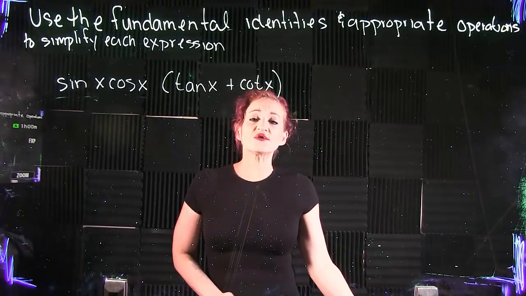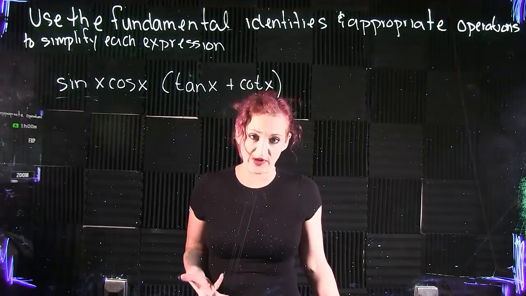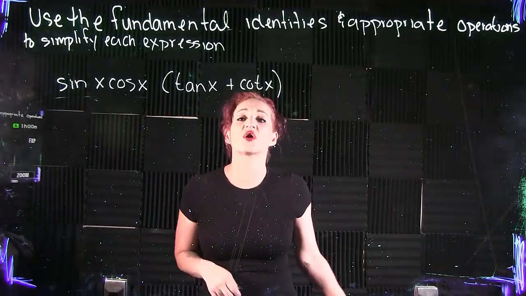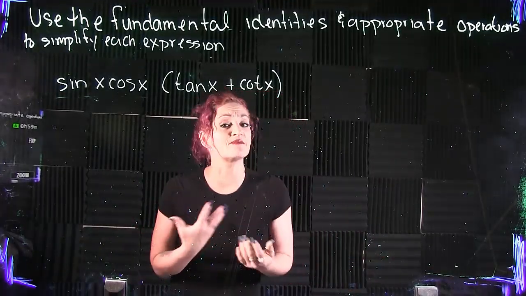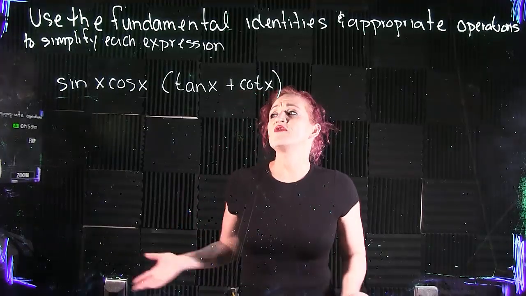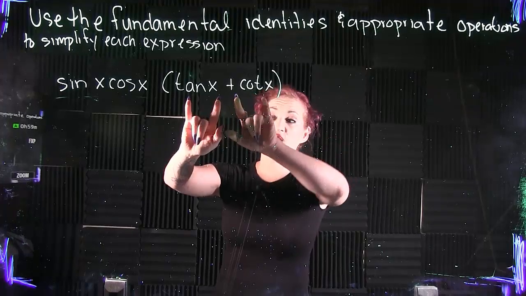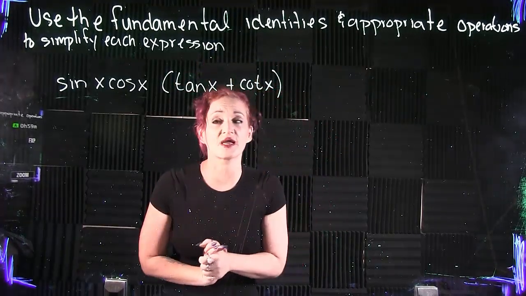This video is going to focus on 3 problems on how to use fundamental identities and appropriate operations in order to simplify given trig expressions here. So, rule of thumb before jumping into any of these style of problems, different things that might help. If you're given anything that's not a sine and a cosine, a lot of times you might want to take a look at some identities and see about how you convert those to sines and cosines.